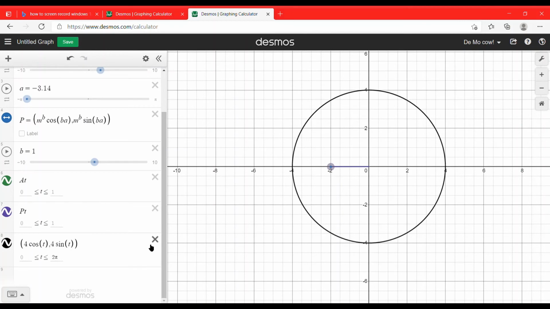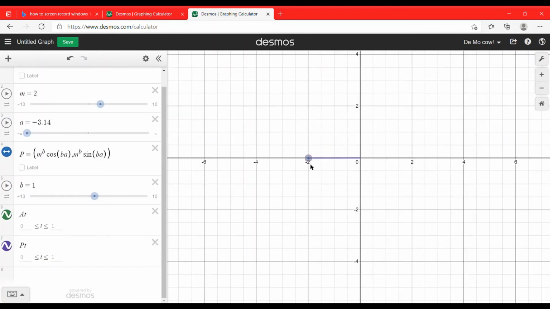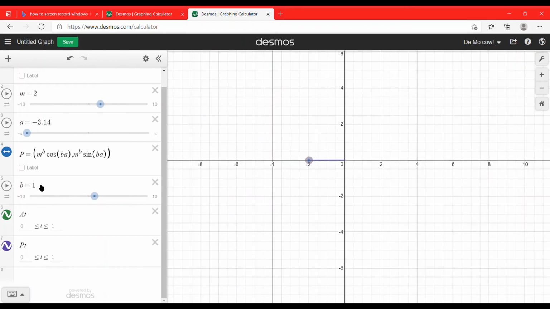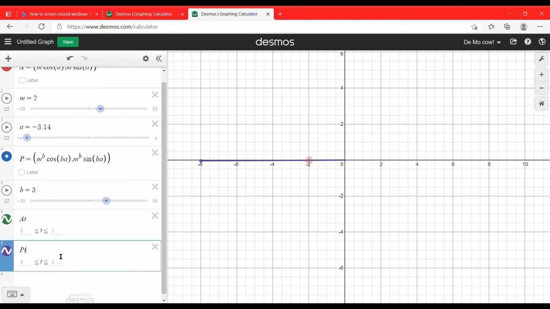And let me get over some stuff here. Alright, as you can see, -2 to the power of 1 is, as you'd suspect, -2. But what if we were to square it? Well, as you can see, it's 4. But what if we were to cube it? -8. Do you guys see a pattern?